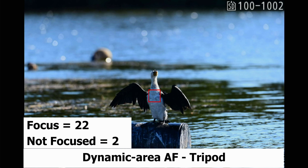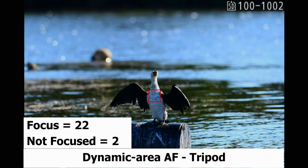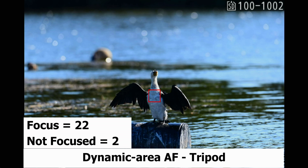All these photos were taken at Lake Eden a couple of weeks ago. Most were taken in continuous high on the Z6II, which is 5.5 frames per second. The ones listed as continuous high extended are the 12 frames per second mode. On screen it lists the mode I was using, for instance dynamic area AF on a tripod. If I was tracking the bird with the camera on the tripod, I say 'tripod moving,' and if it's handheld, it lists as handheld. It also shows the number of photos in focus and the ones that are not, because I want to show you exactly how good this camera is for wildlife and bird photography. There are two sets of images — the first in real time and the second at half speed. Continuous high extended footage is shown at quarter speed.